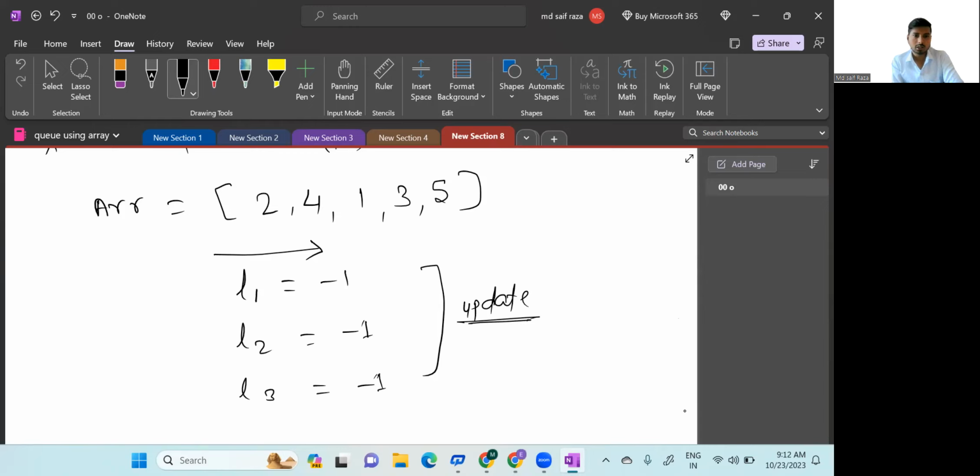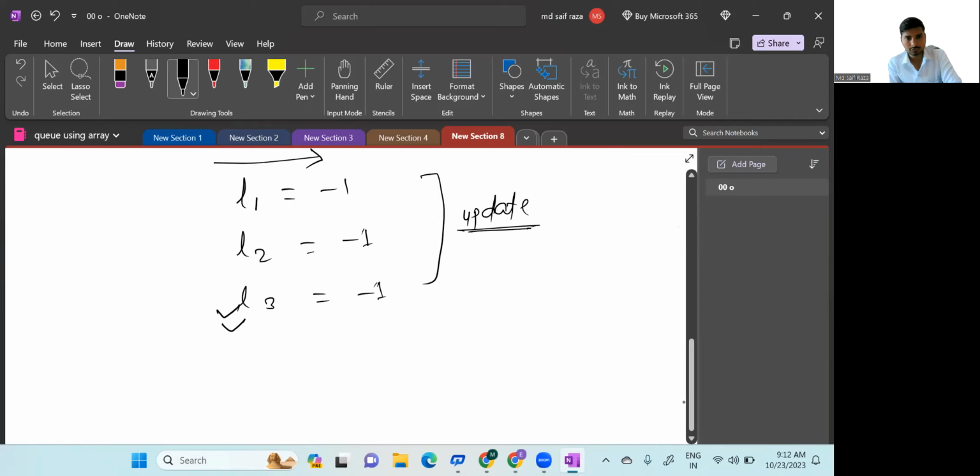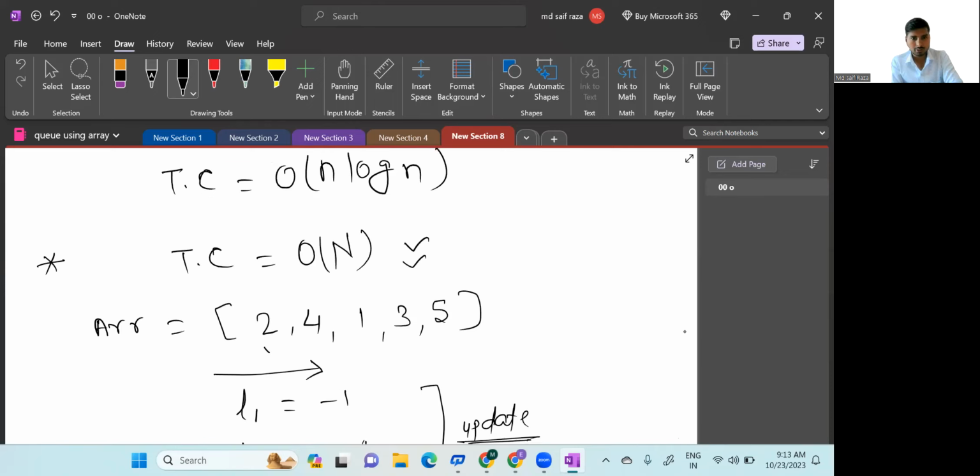Okay, finally we will return this L3, the third largest element. But the question is how we will do it. Okay, there will be a possibility. What exactly will be the possibility? If I come to this element, if I check this element is greater than L1, then I will update L2, L3 and L1, all.